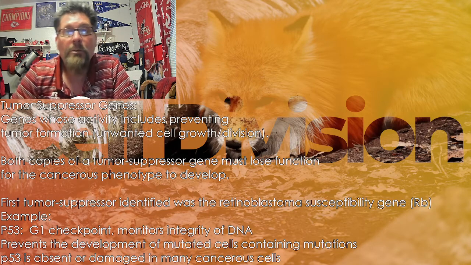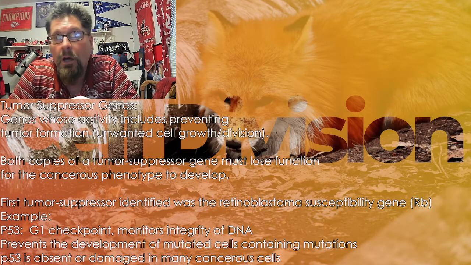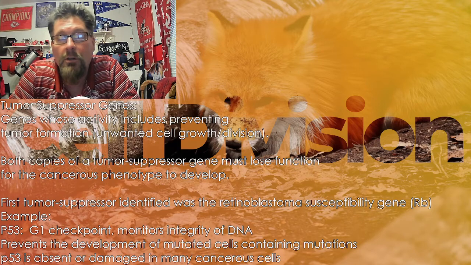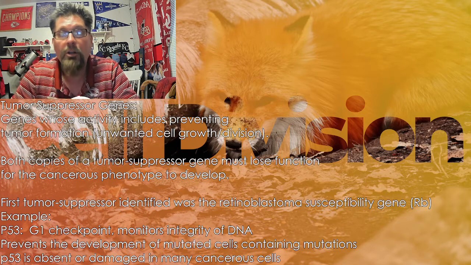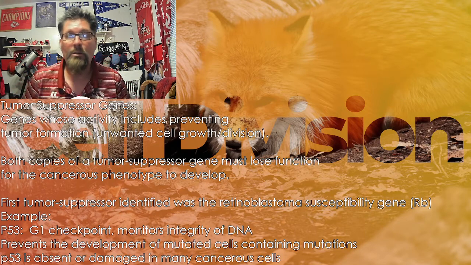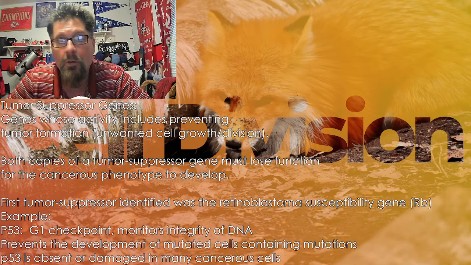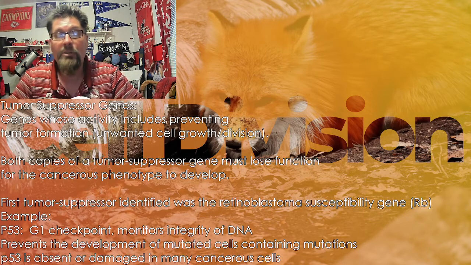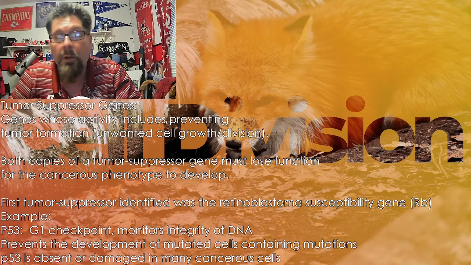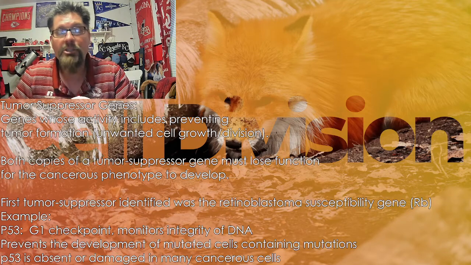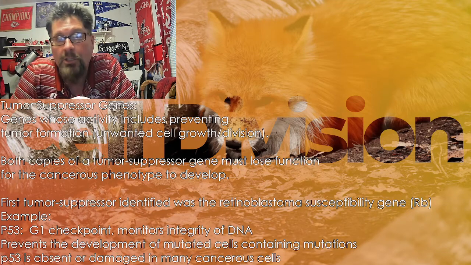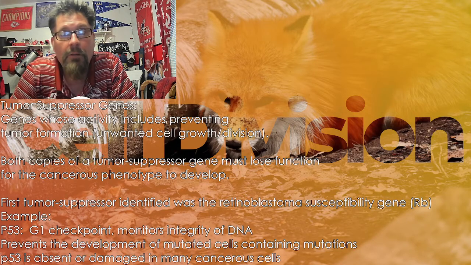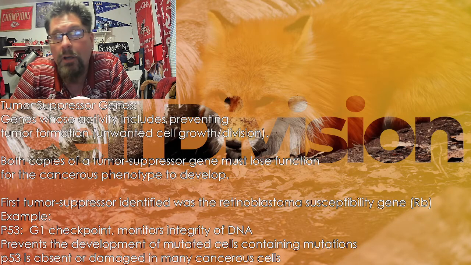Now when it comes to tumor suppressor genes, these are genes on the chromosomes that have particular functions, but they're looking to control cells that are out of control, and that's one of the environmental factors that could affect a cell going through the cell cycle. That's just one of the many things that has to be checked to make sure. So an example of this is going to be P53.